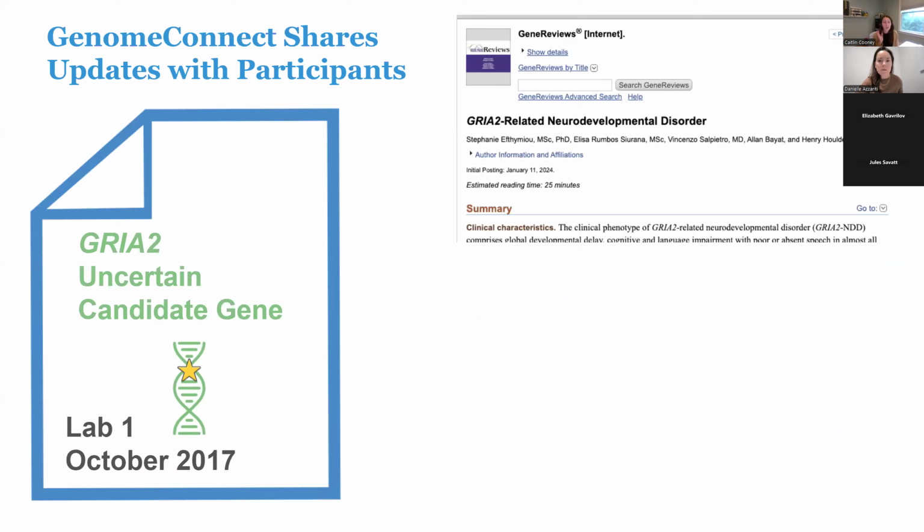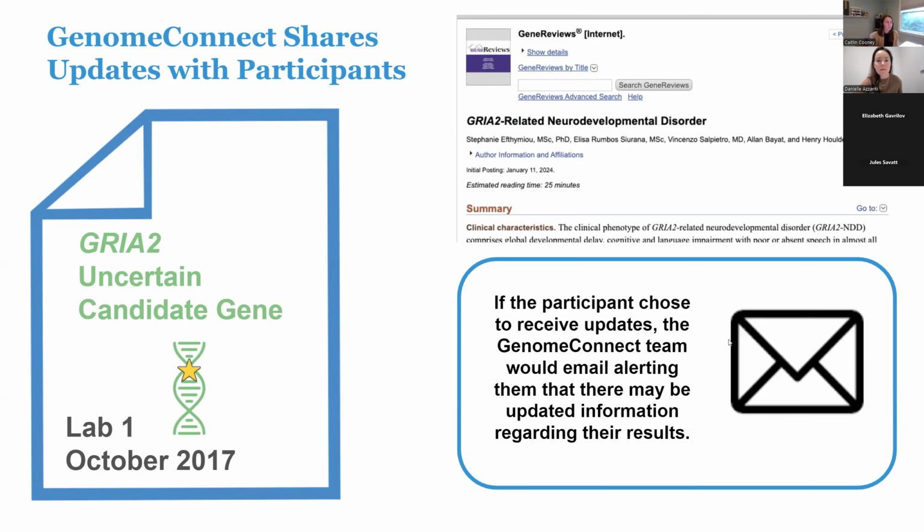By sharing data with GenomeConnect, as you know, is our patient registry, and we share data with public registries, public databases. And so if we learn about any changes to variants, meaning that we saw that there was a different interpretation on a variant or a change in the classification of the variant, we like to share that information back with our participants.